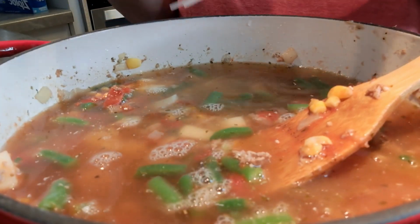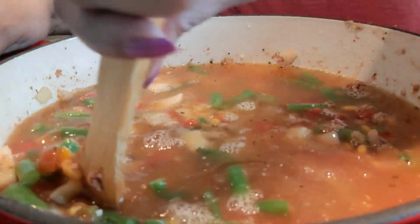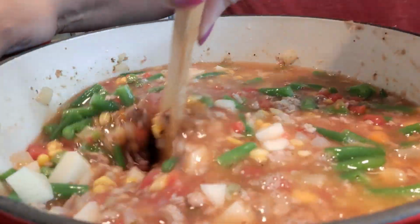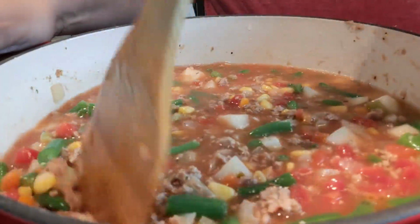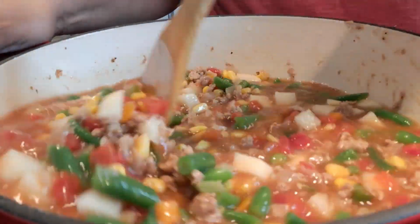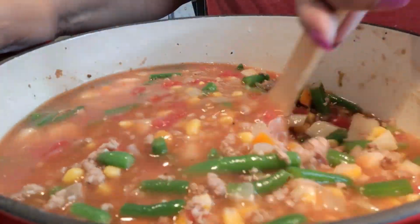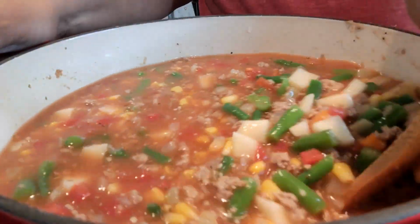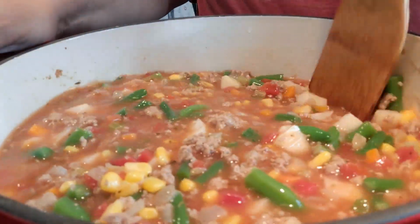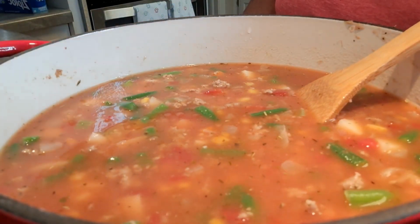That container decided to poot a little bit for it, didn't it? Okay, so now we're just going to give this another zhuzh. I'm going to put the lid on, and I'm going to let this simmer, lid on, for 30 minutes. And it'll be done. All right? Wait until you see. All right, 30 minutes. I'll be back. Lid on, please.